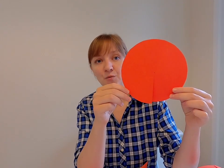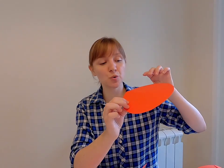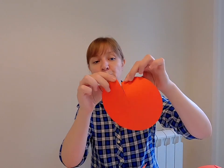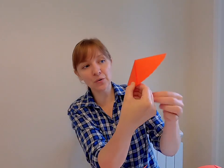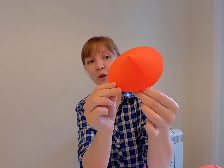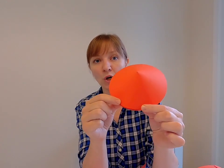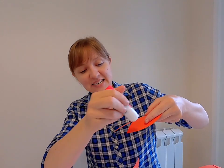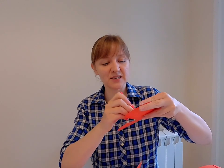Okay, are you ready? And look what we are going to do next. We will glue these two parts together like this. So what do we need? A glue stick, right? So take your glue stick. Spread some glue.